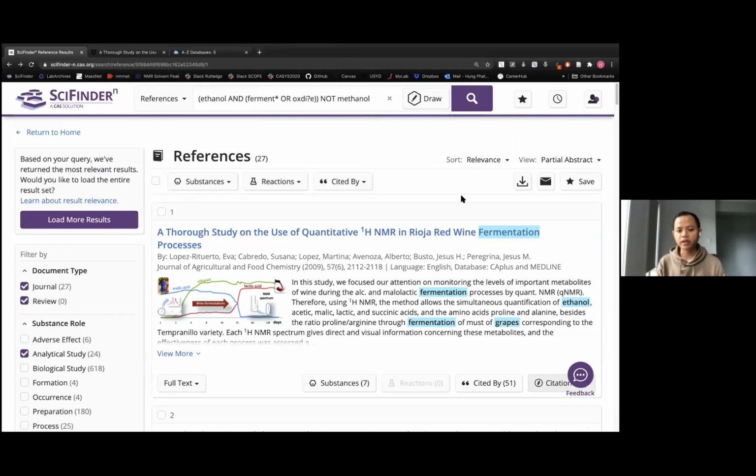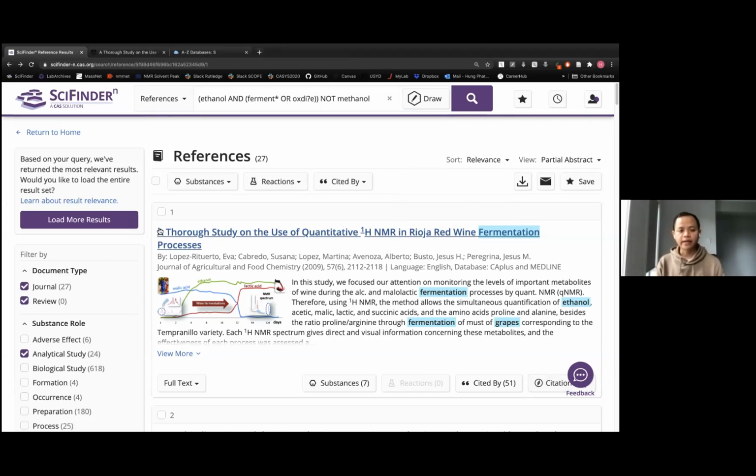So the sorting right now is currently set at relevance, which means that it's a special algorithm of SciFinder-n that takes into account your search terms, what you enter here as a search, and how those terms are meshed with the title, the abstract, keywords, concepts, and headings, and also how well cited the reference or document is. But you also have the more traditional sorting, such as the citations, or how impactful that particular reference is. You can also sort by publication dates as well.